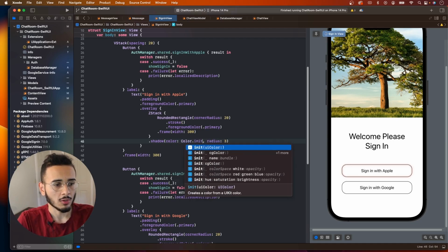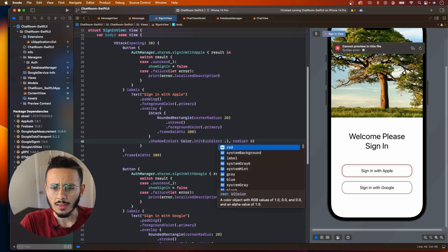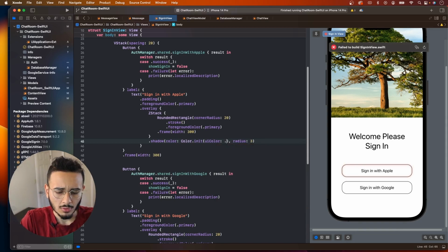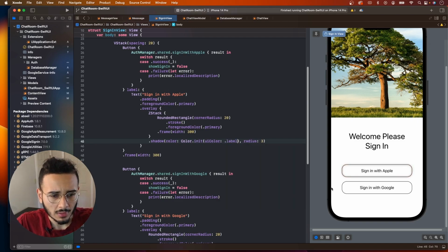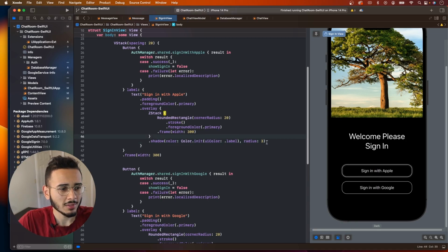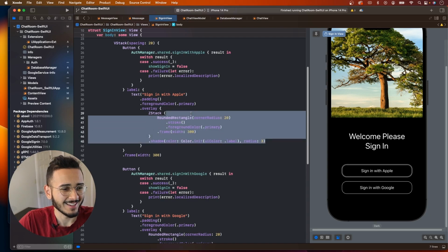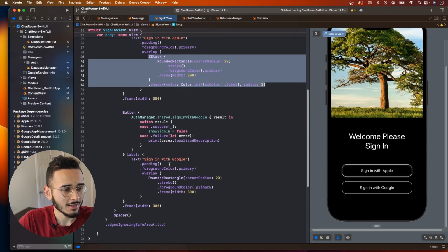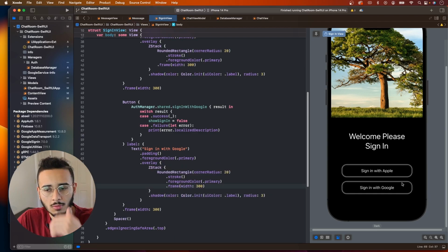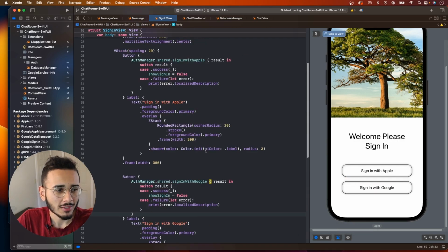Sometimes the color, I think it defaults to a single color, either white or black. I don't know which one it is. But if we want, we could do dot label, and that'll give us the opposite of whatever view we have, right? Like if we are in dark mode. Ooh, a little white shadow. I like it like that. And so we can just do that with this one as well. Ooh, that looks nice. Should we add a shadow to the image?